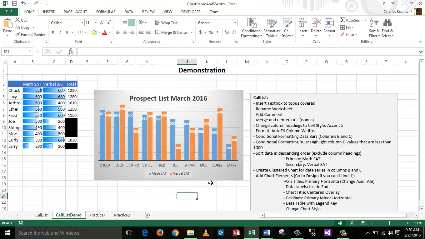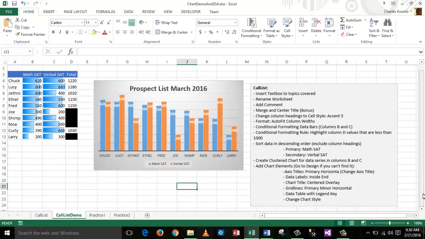I have created a chart, and I believe I have demonstrated everything that I intended to demonstrate. So you've seen how to insert text boxes, how to rename worksheets, how to add comments, how to clear out comments and hyperlinks, and how to add hyperlinks, and we've seen the Merge and Center tool.